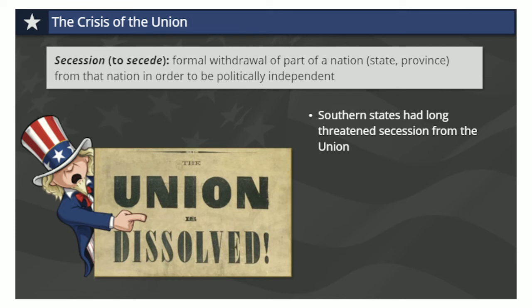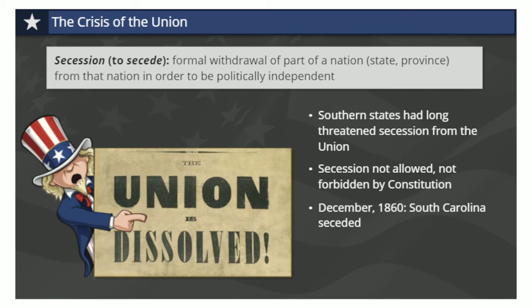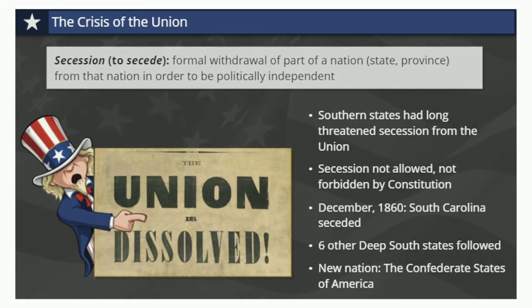The Constitution was and still is silent on the issue of secession. It doesn't allow states to secede and leave the Union, but it also doesn't forbid them from doing so. In December of 1860, a month after Lincoln's election, but several months before he would become president, South Carolina voted to secede from the United States. Nothing like it had ever happened in American history. Soon, 6 other states of the Deep South, including Florida, followed its lead. These states made it quite clear at the time that they were seceding to protect and preserve their right to own slaves. These 7 states declared themselves to be a new nation, the Confederate States of America.